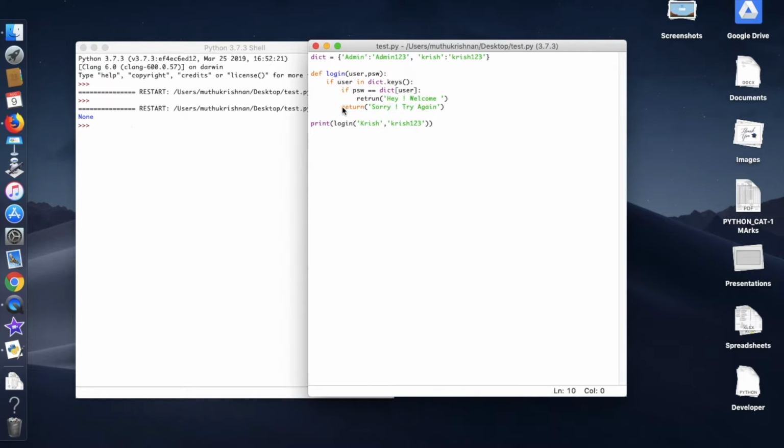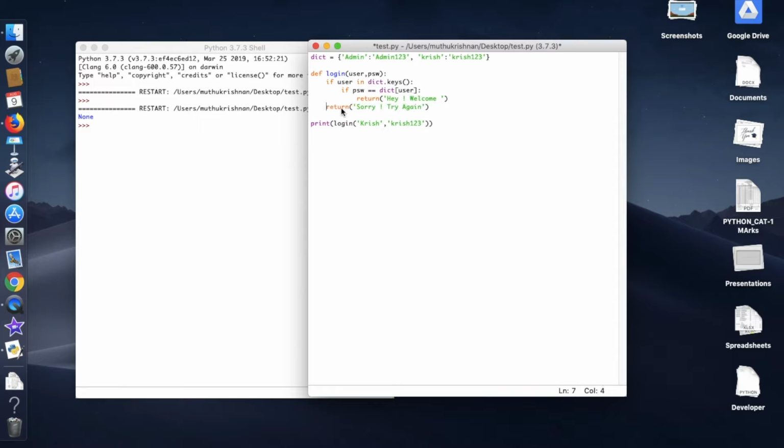The problem is that here I have used two if blocks, if block 1 and if block 2. If these two if blocks go right, automatically it says hey welcome. But if the username is wrong, what should it do, because that if block doesn't have anything.